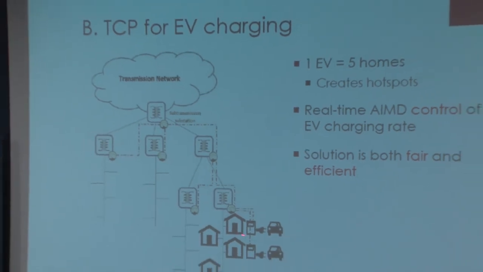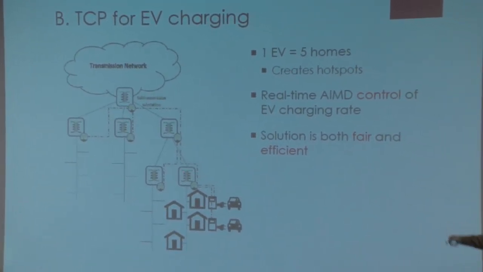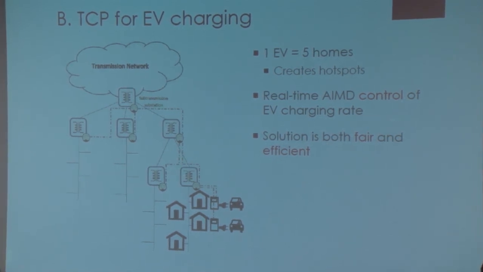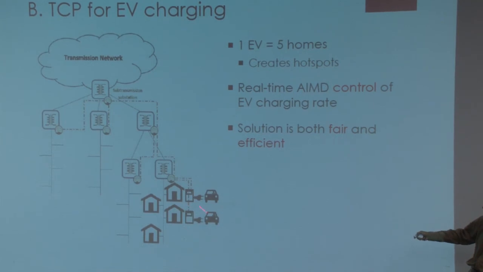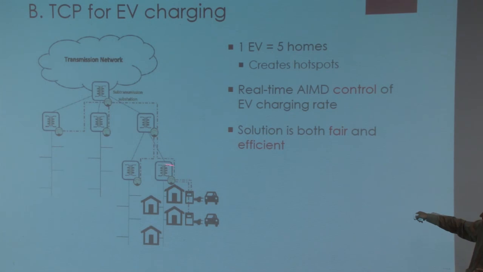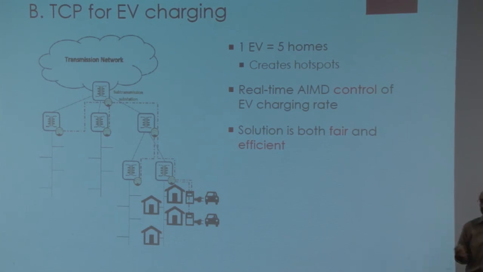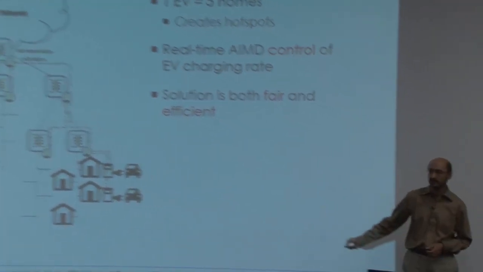The second thing we've done is to look at electric vehicle charging. Remember what I said? If you have a bunch of cars parked, and they're all on the same side of the street, and they go to local transformer, which is shown over here, that transformer will get overloaded, and it can actually blow up. So what we want to do is we want to reduce the load of these cars so that this doesn't blow up, and this is what we call congestion in the internet. What happens in the internet is whenever you're sending too much from a source, remember electrons are negative bits. When you send too much from a source into this node over here, the node will start dropping packets, which is interpreted as congestion, and the source will reduce its rate. This is what's called additive increase multiplicative decrease control. Anyone who's taken a course in computer networking knows what that is. Well, you can use the exact same technique for charging cars. So we don't actually use AIMD, we use a variant of it, but we can actually show that we can build a solution for charging vehicles pretending that they are sources, like TCP sources, and we can get a solution that's both fair and efficient in its allocation of charging. So again, this comes straight from the equivalence.